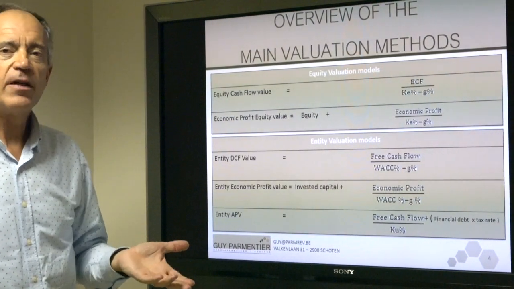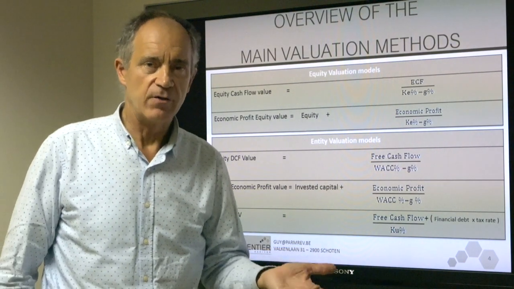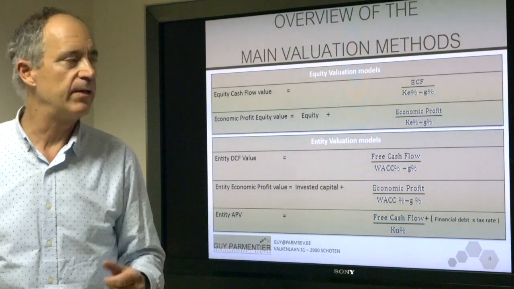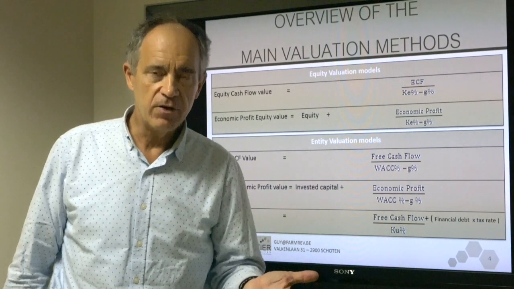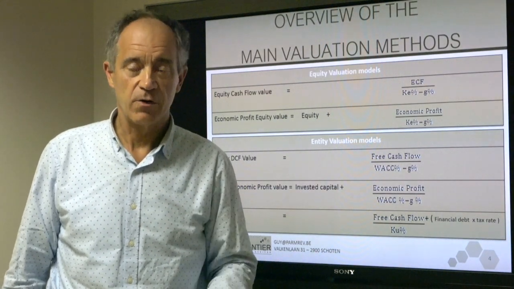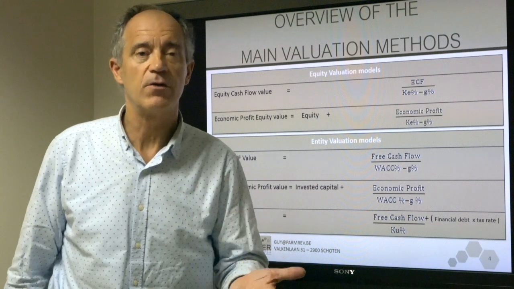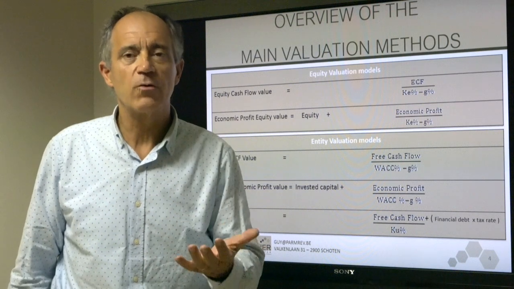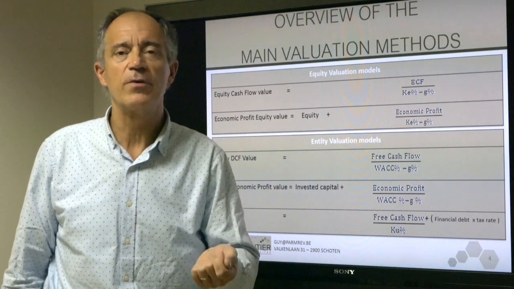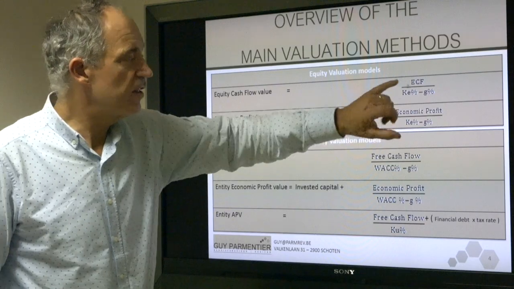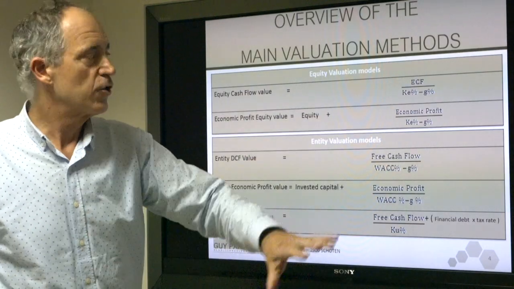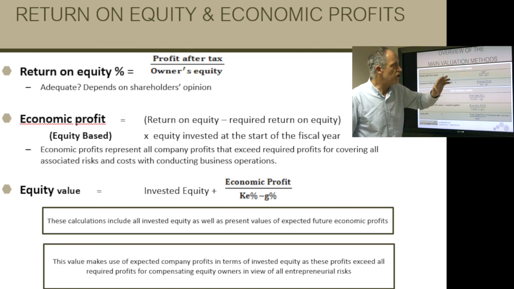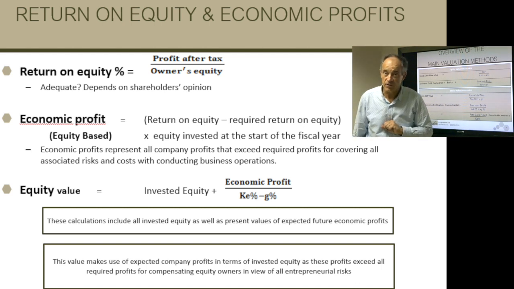But if you have a cash flow of 1 million euros and you have invested 1 million euros to realize it, and you have another company that realized the same 1 million euros in cash flow but invested 10 million euros to realize it, then you know the value of these two companies will be different. But if you're using these formulas, they will be the same. So that's the reason why you cannot just make a discounted cash flow model, that's how you call it, but you also have to work with economic profit.